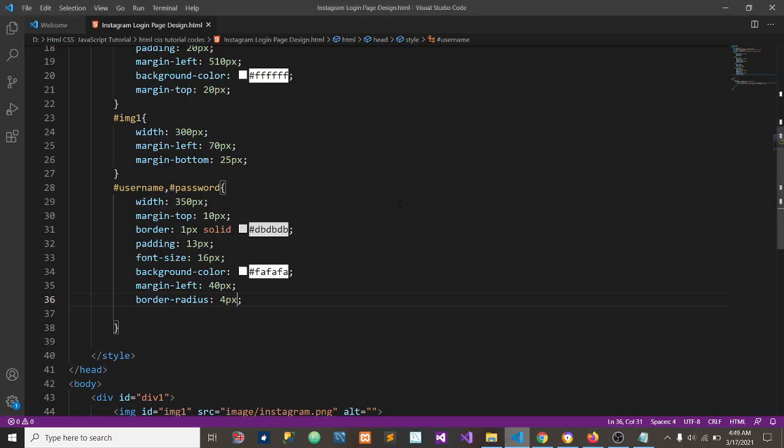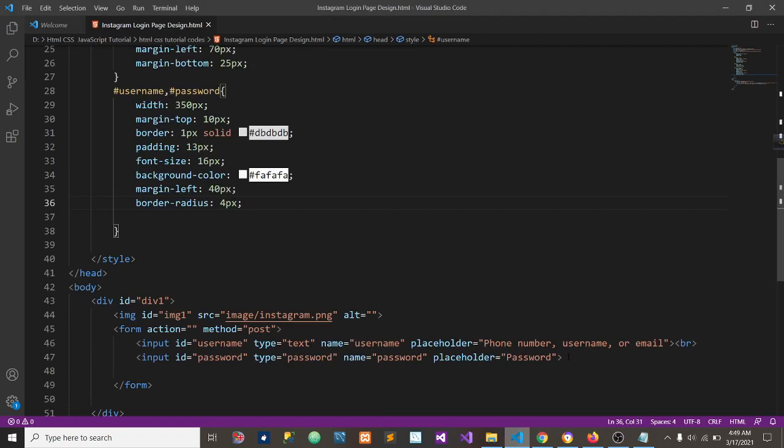There are two ways to make a button. One is we can take the button tag, and another is we can take the input tag, but inside the input tag we will change the type, and we will set the type as submit. So let's see. Now we will take the input tag, but we have to change the type. It is submit. When we write the type as submit, then it will be a button. Now we have to give it a name, and it is submit.